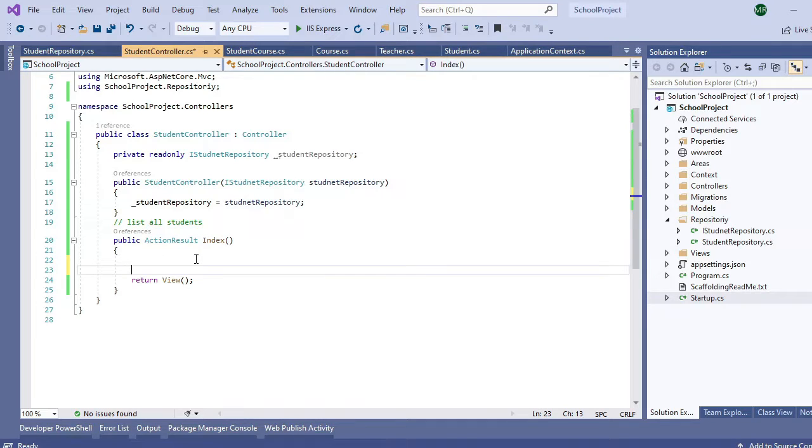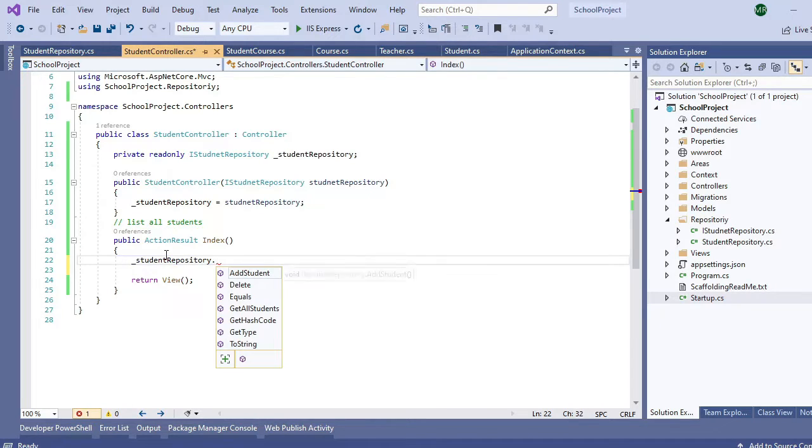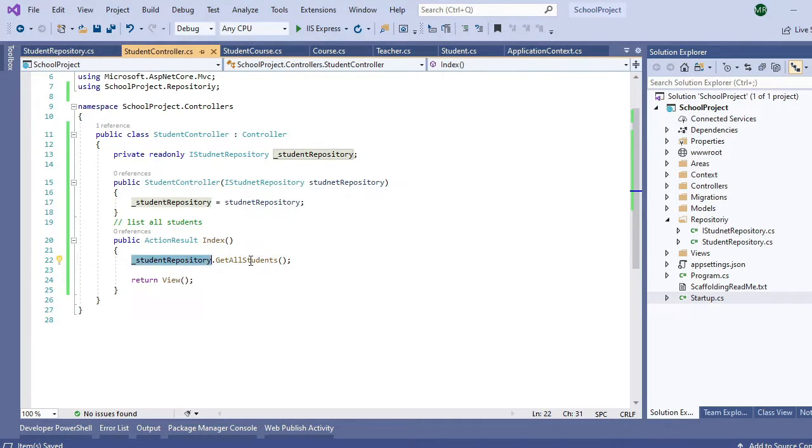So now here I can say student repository, this one, dot add student or get all students. For this method I will use get all students. What can I do with this result?